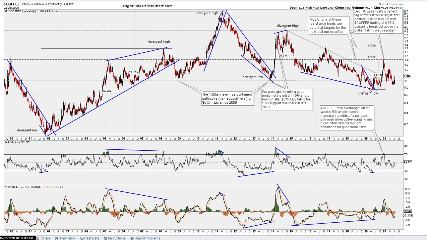earlier, it was in 2019, I started pointing out these divergences. We had a divergent low, and at that time I was calling for a 60% rally initially, with a pullback followed by a 90% run. We went on, we hit my 60% target, we broke out. Again, there was your buy signal, objective long entry, hit that target, pulled back, but remember, we're coming off that divergent low right there.